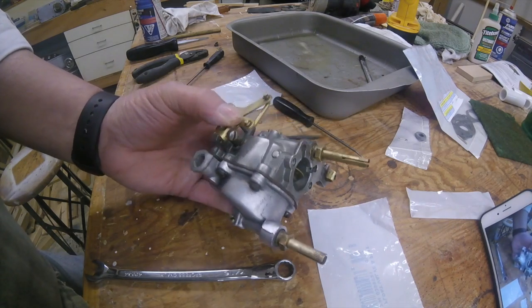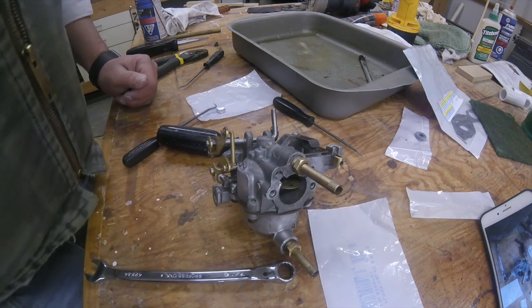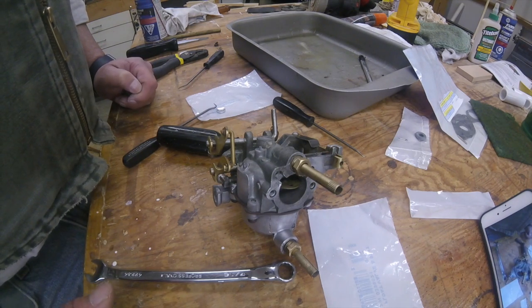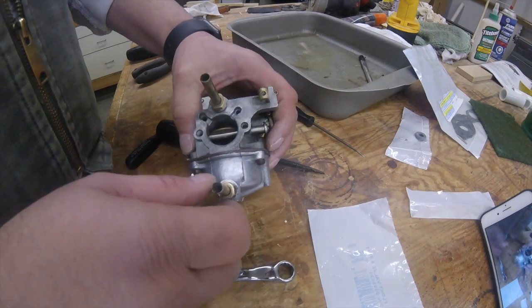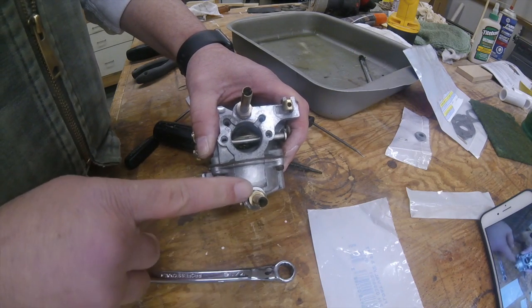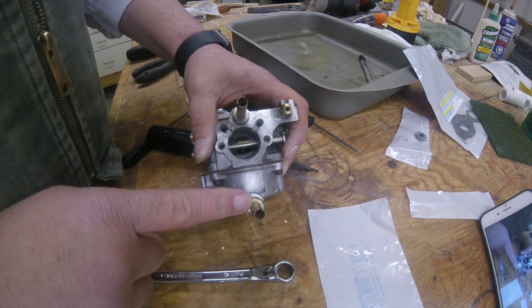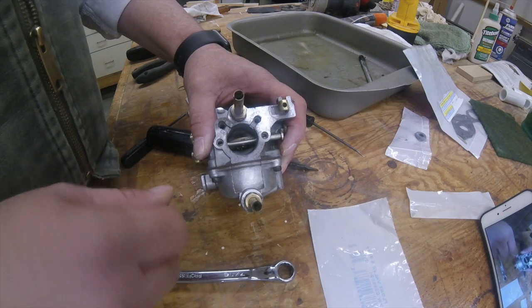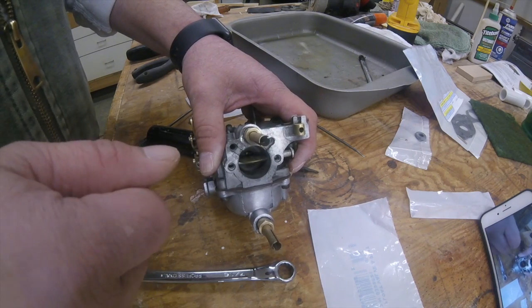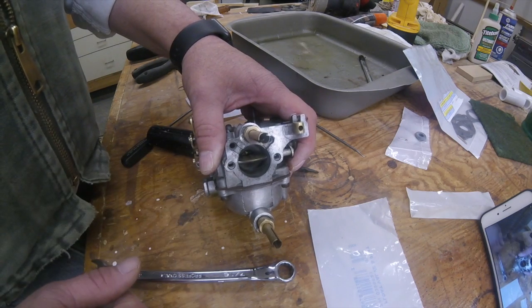All I have to do is reassemble it onto the motor, and make some final adjustments on the high speed and slow speed needle valves. After it gets up to temperature, basically we'll run it at wide open throttle. We'll turn the high speed jet in until it starts slowing down, then back it out until you get the best speed. The slow speed, you want to turn it in until it starts coughing, and then back it out until you get the smoothest idle.